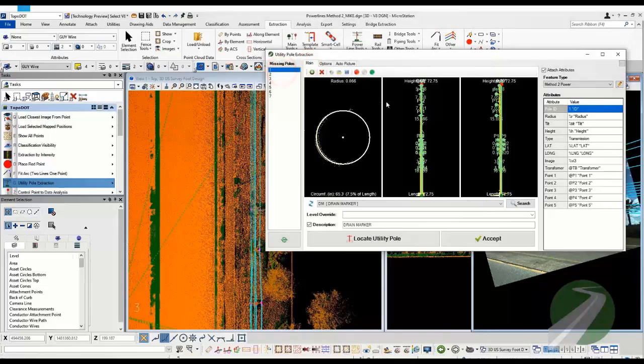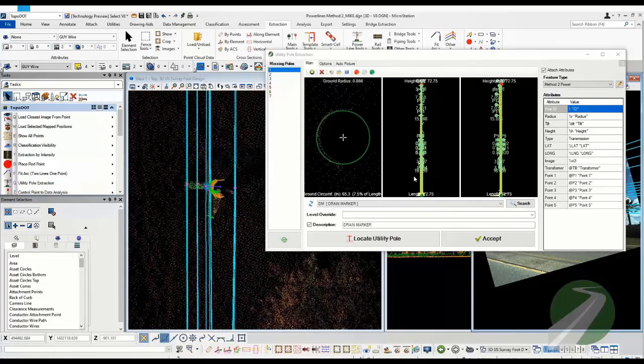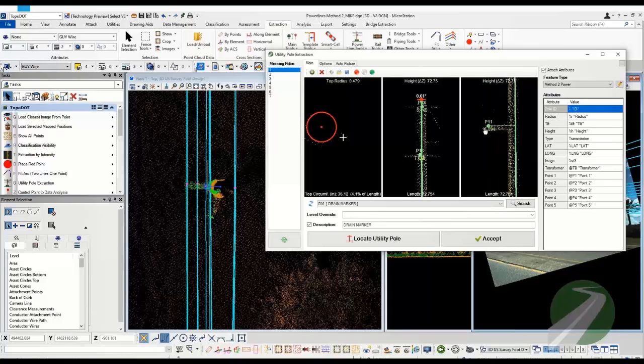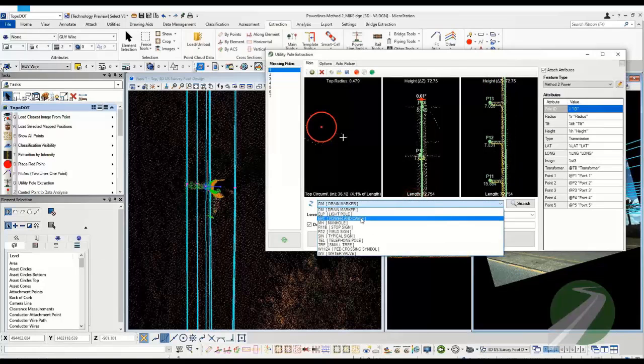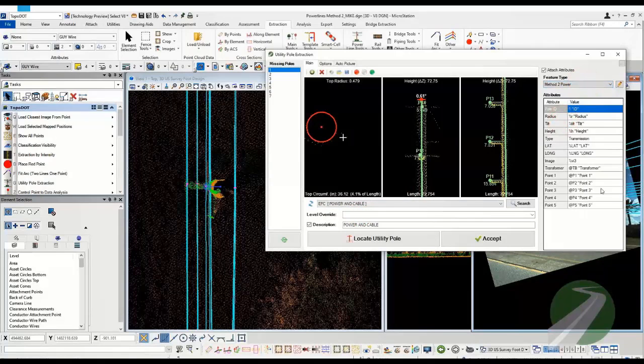You do need a cell for that. Okay, and the idea is you just check your ground, set your radius, check your top. Okay, the information that you're seeing in these previews can be stored in the attribution on the right-hand side. You can see radius, tilt, and things like that, height.